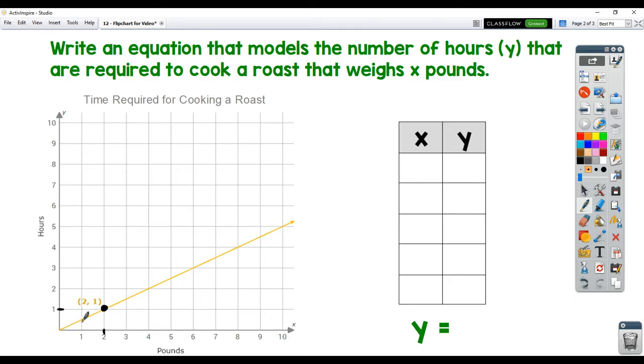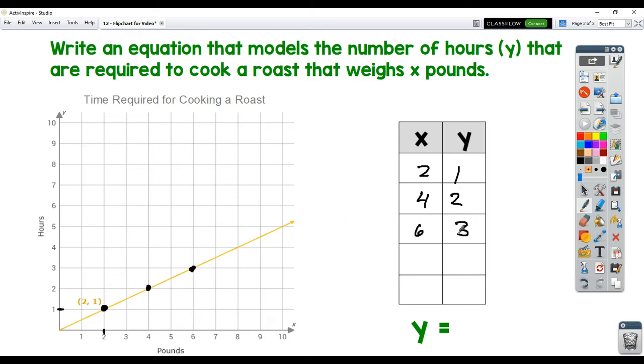You do not need to put every single amount of pounds in this table. We're going to say 2 pounds is 1 hour. Where's the next time that we have an x and a y value that correspond with whole numbers here? So we're not somewhere in the middle. Well, it looks like 4 pounds and 2 hours. 4 is my x value, 2 is my y. The next one would be 6 pounds and 3 hours.